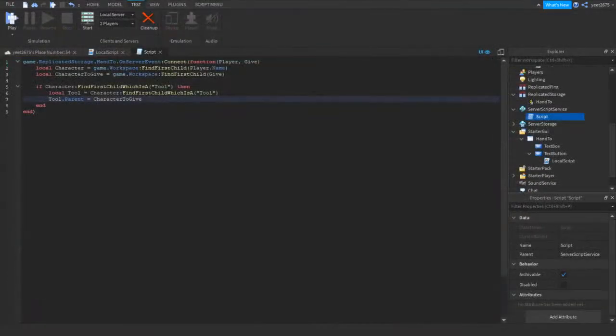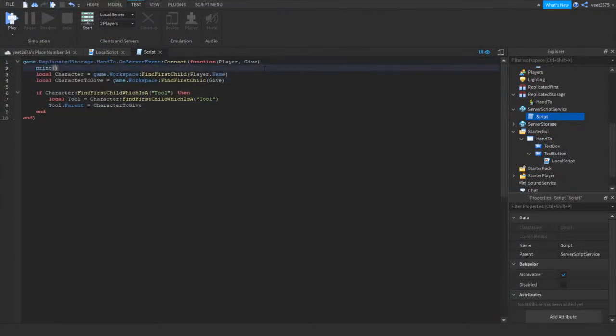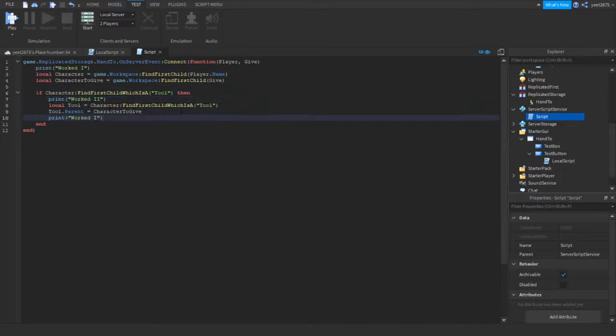Just in case, we're going to use printing to check. So print worked 1, and then we're just going to copy this, print worked 2, and print worked 3.